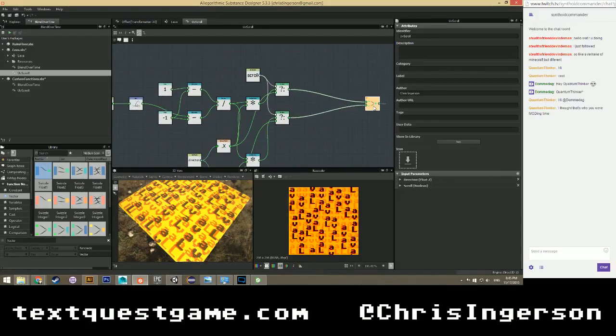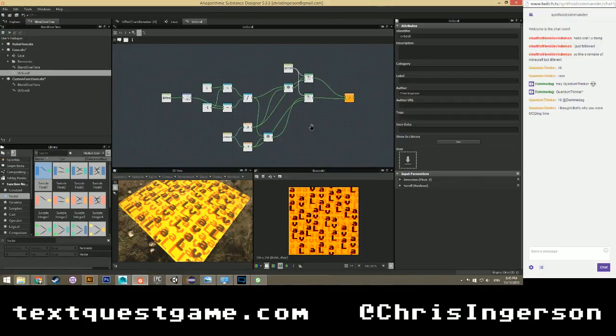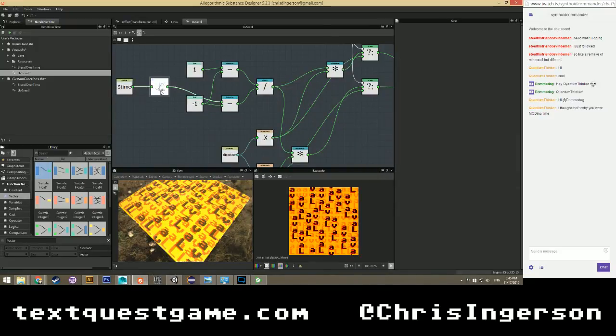Because this is all just a mess right now. It's all cluttered. So this, I guess we don't actually want a sine value, or maybe we do. Let me think. All we really want is, oh, I'm so stupid. Why am I dumb?